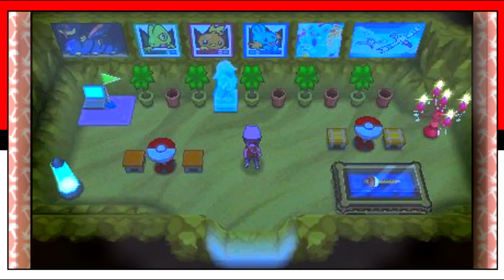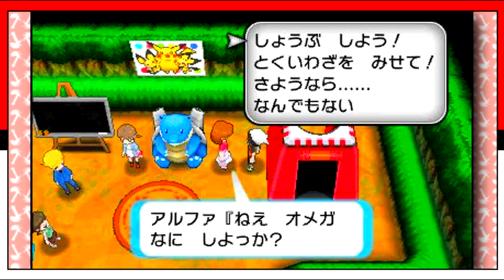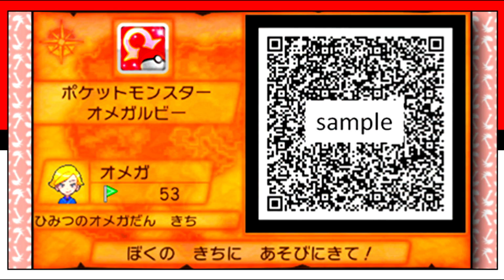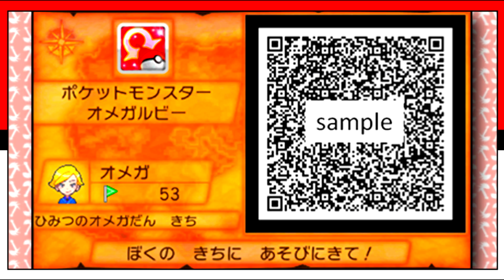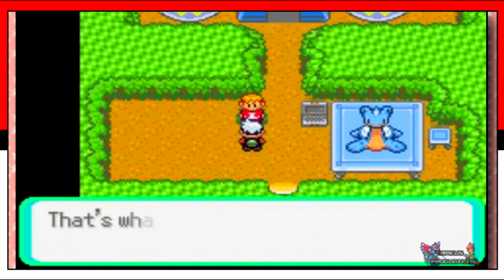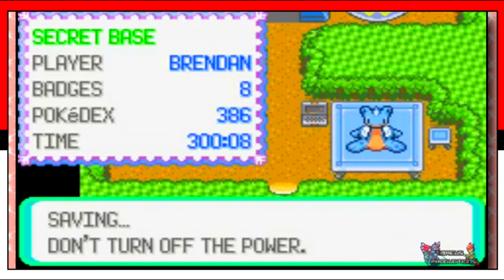And like how many fans have wanted, you will now be able to share your super secret base with others worldwide and add and explore each other's bases. You can also create a unique QR code for your secret base and share it with your friends. How crazy is that? In the original Ruby and Sapphire games, you had to use a link cable to connect your Game Boy Advances together in mixed records just to explore your friend's base. I know it's been over 10 years since then, but it's definitely an upgrade I'm gonna appreciate.